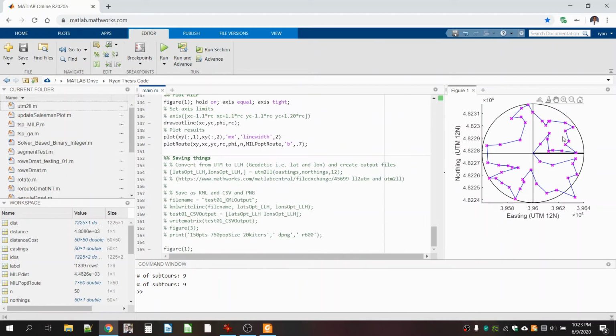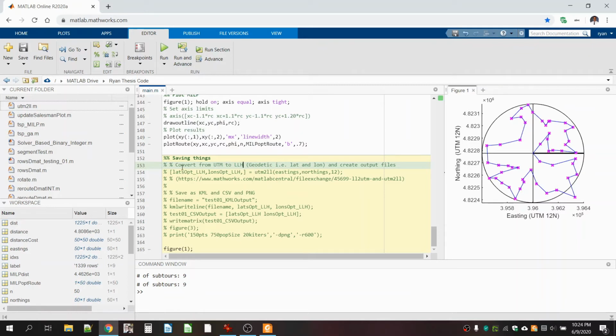So you run it, and it gives you a solution. One thing about this is the solution is generally going to be shorter. It's going to be better than the genetic algorithm with regards to how short the overall route is. But sometimes it can take longer, sometimes it takes shorter. It's pretty inconsistent. And so here, this code is converting from UTM to LLH, which LLH is latitude, longitude, and height.